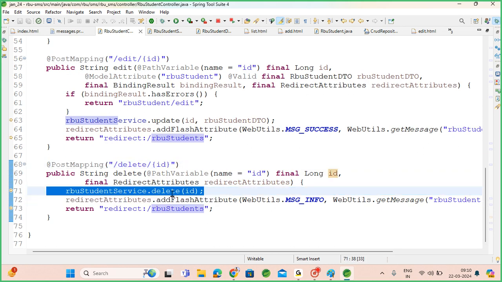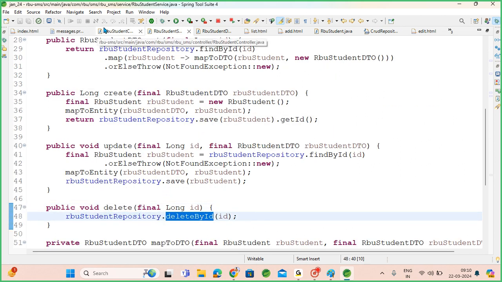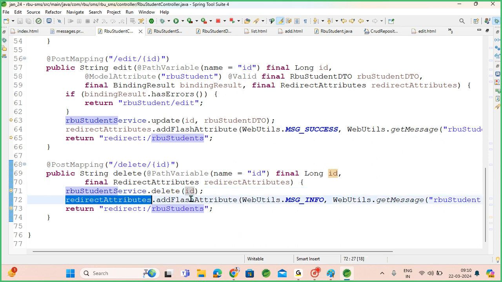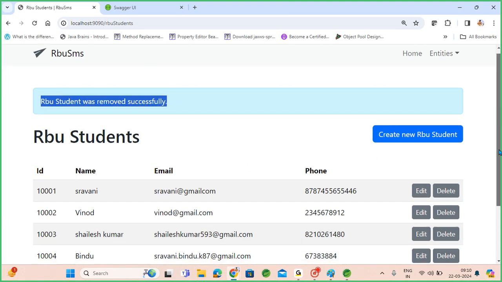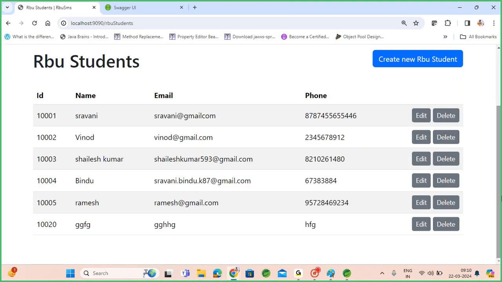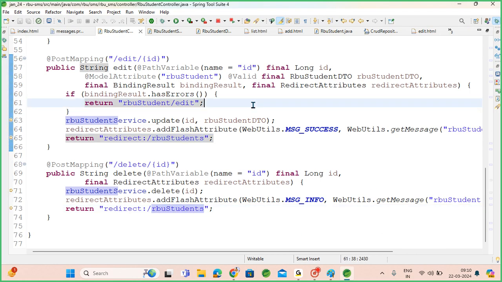It obviously calls repository deleteById, and it is deleting your data. And finally it is returning one success message. Again the same list page with the success message. Data is gone. So this is how end-to-end CRUD operations are implemented.